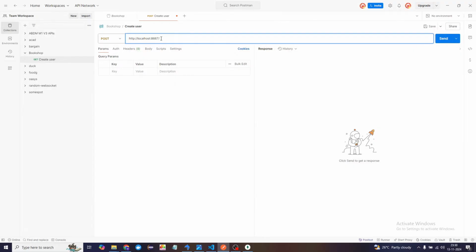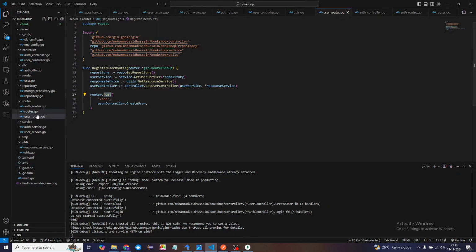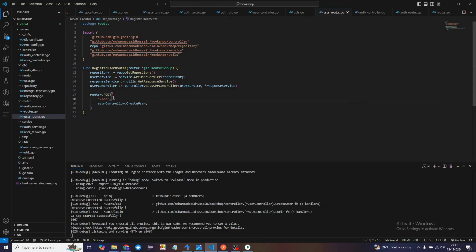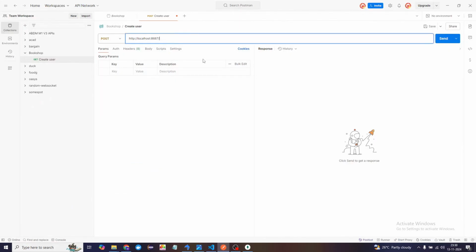And finally, the request will go on the route here, and then it should come to the users route. Since it is the user route, further it will have that add API over here to create the user. So I'll go back here and then I'll say users and then add.